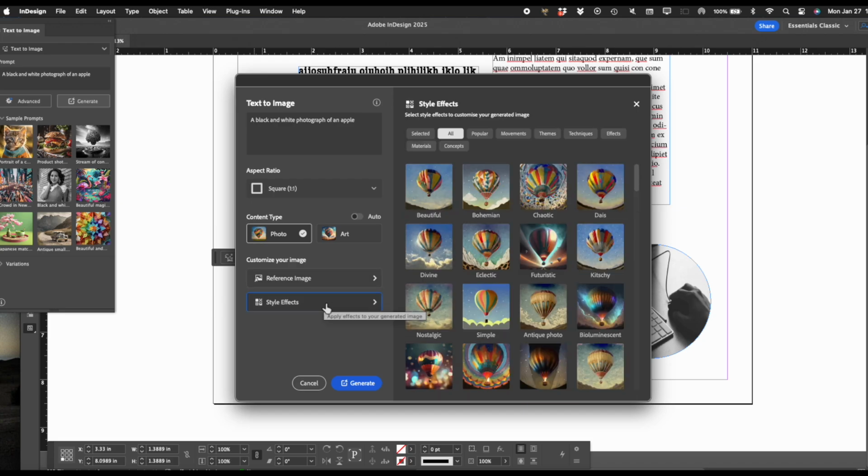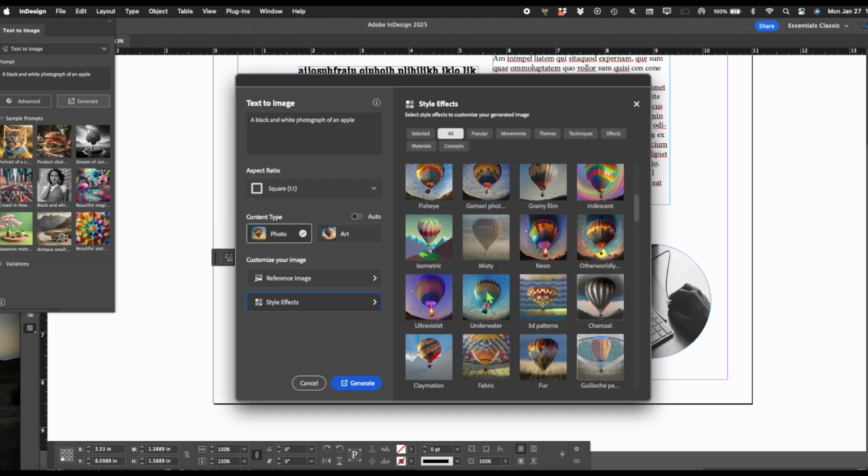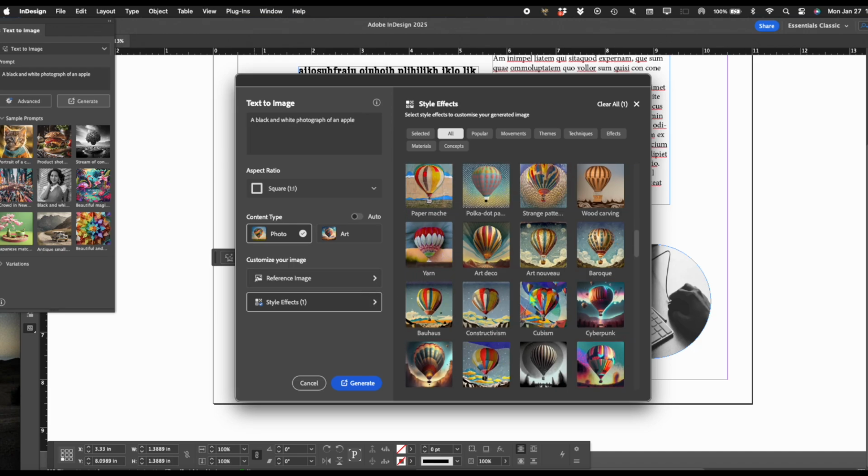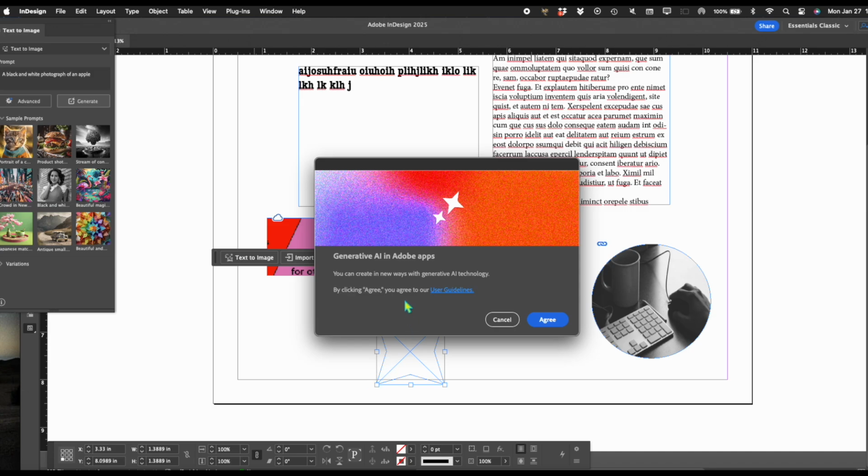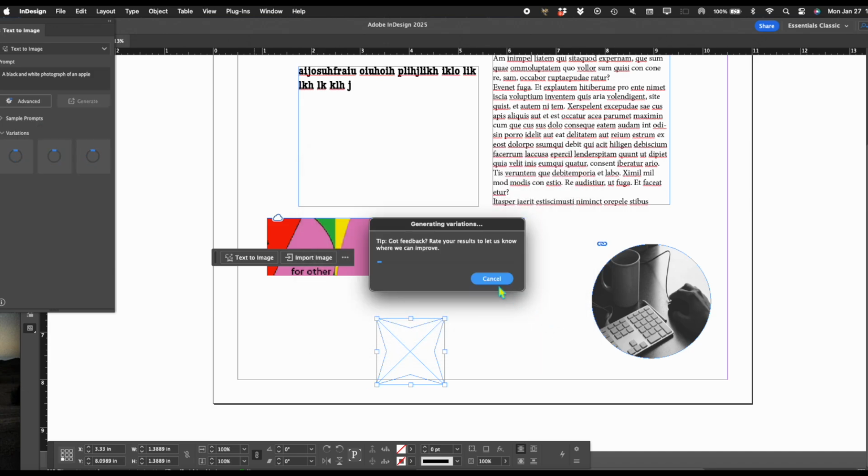I can also select different kinds of effects, such as charcoal, looking like it's drawn with art charcoals, or say Art Nouveau. I want it to look like Art Nouveau design. This is why we need to know design styles. Agree. It's going to take a minute to generate.